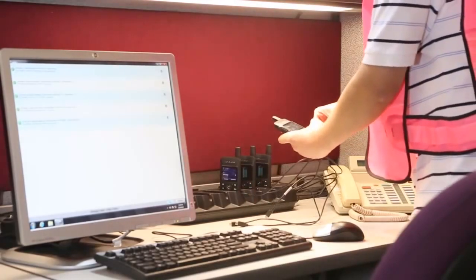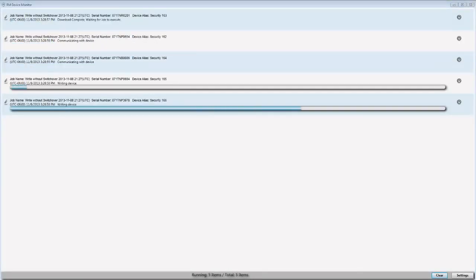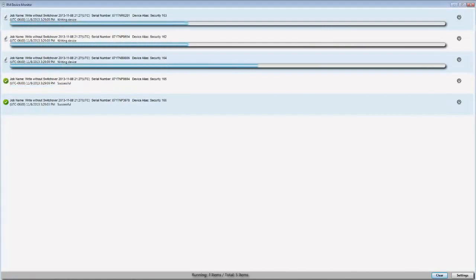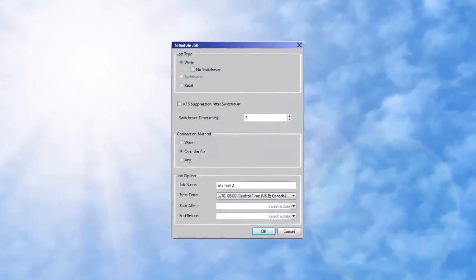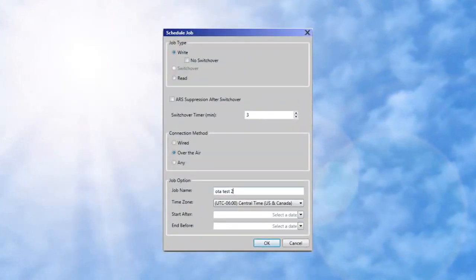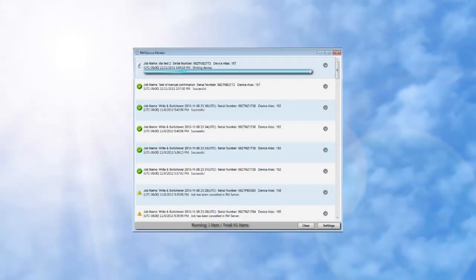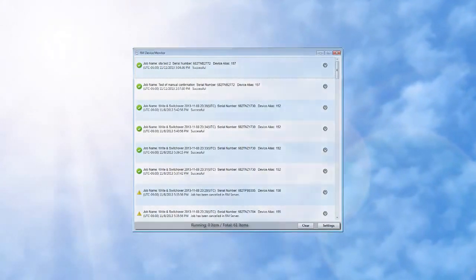Remember, all the hard work has been done ahead of time. So now all that's required is for radios to be plugged in. That's it. In our example, we did some pretty extreme changes, messing with everything from code plugs, language packs, firmware updates, and even turning on new features. But if all you have are simple code plug changes, you can deploy those over the air, eliminating the need for getting the radios to a programming station entirely.